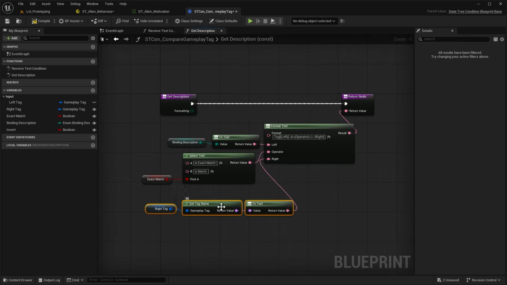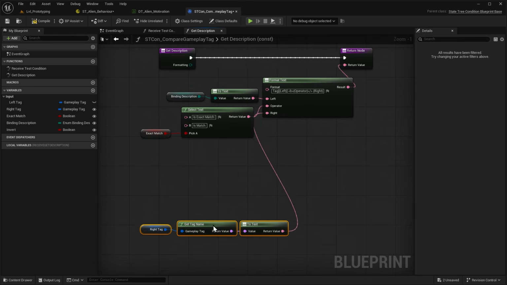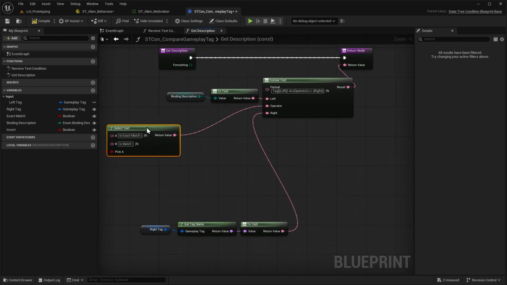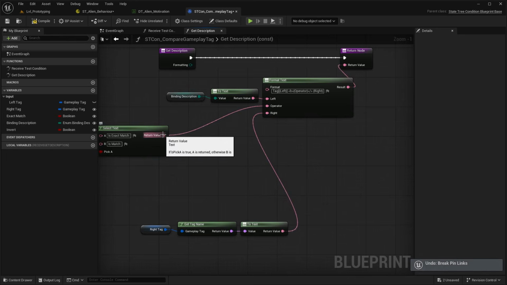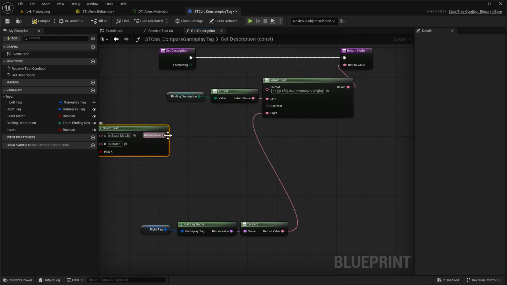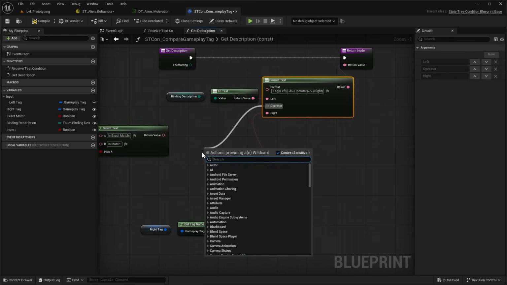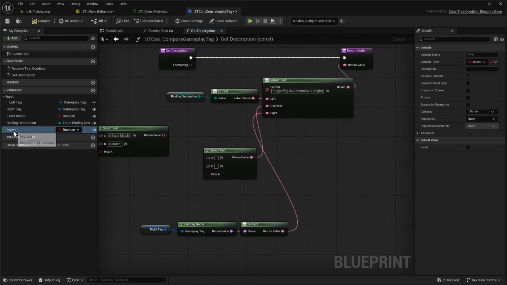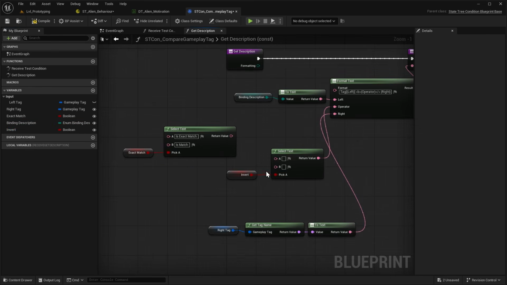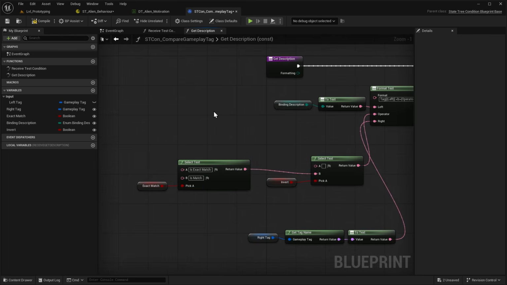I'll highlight this and just drag this out of the way down a bit, and then move these out a little bit and disconnect this wire by holding down the Alt key and clicking the pin. And then out of operator, we're going to drag out and type in select text and then hit enter. And we're going to drag our invert Boolean onto the Boolean input. And if invert is not true, we will use our default value, hook that up to B. And if invert is true, we're going to highlight both of these and duplicate them.